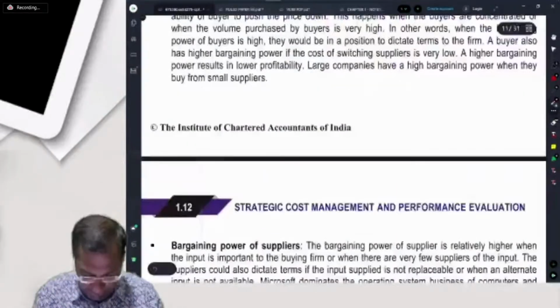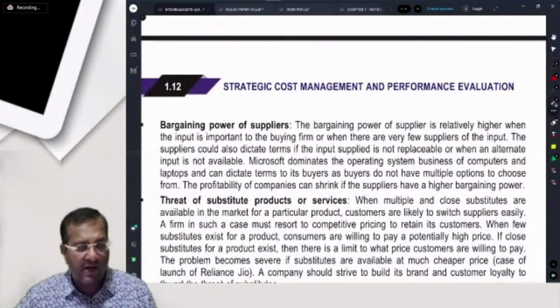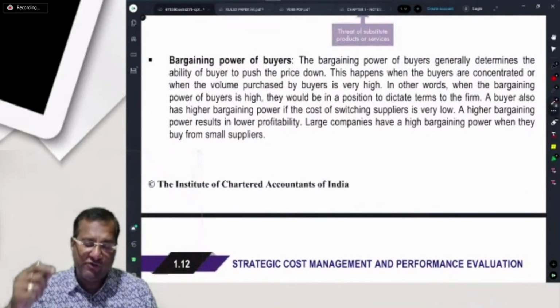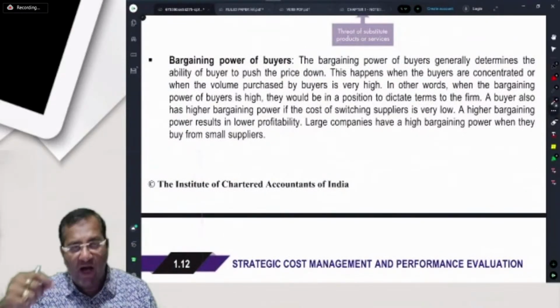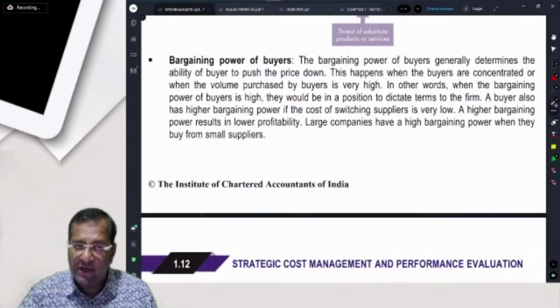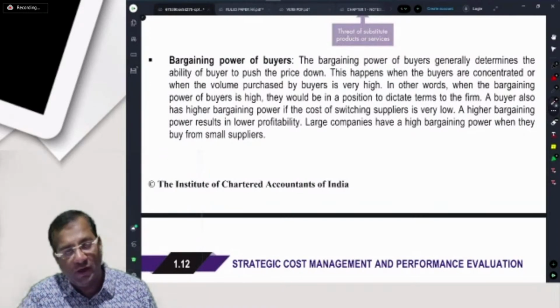First point, beta. Second point, bargaining power of supplier. Similar way, bargaining power of supplier. क्या मतलब है bargaining power of supplier का? If the bargaining power of supplier is high, definitely it will not be an attractive industry to us. What we require again, the bargaining power of supplier should be moderate or on the lower side.